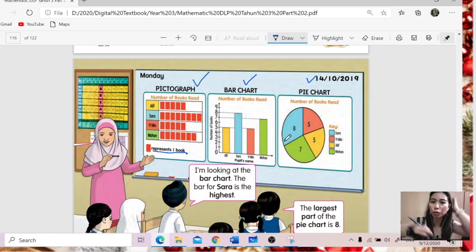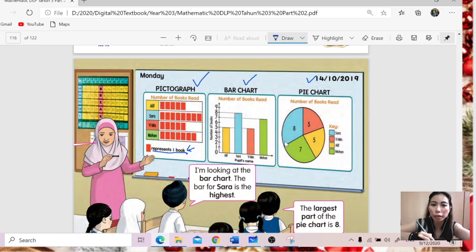So for pictograph, it represents with pictures lah. Awak kalau ada berkenaan dengan buku, awak kena lukis buku. And then the number of books read. Ini nama murid. Ini bilangan buku. So the viewers will be able to know how many books were read by Alif by looking at your key here, which represents one book.